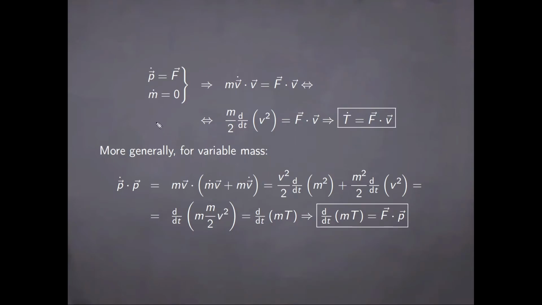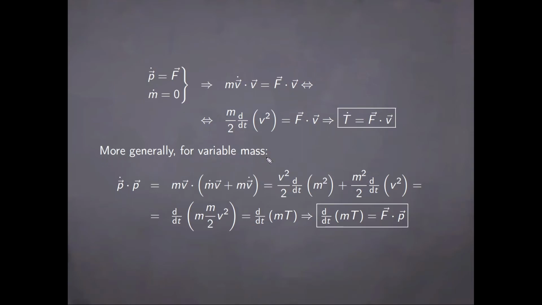The kinetic energy has a few interesting properties, which can both be derived from Newton's second law. First of all, assuming that the mass is constant, if we take Newton's second law and apply a dot product with the velocity on both sides, the left-hand side is, as we have observed already, simply mass over 2 multiplying the time derivative of v squared. But since the mass is constant, we can introduce this factor under the derivative operator, and as such what we obtain is that the time derivative of the kinetic energy is equal to the dot product between force and velocity.